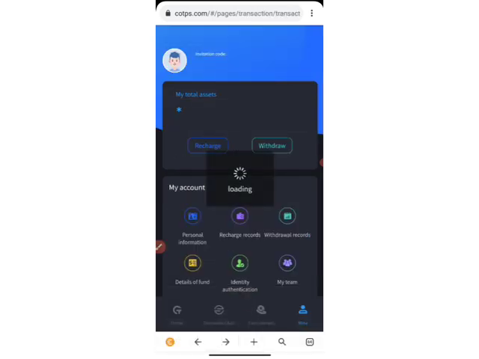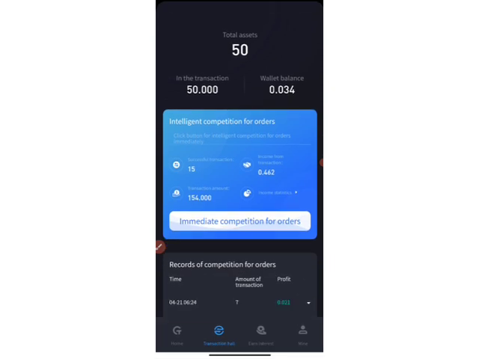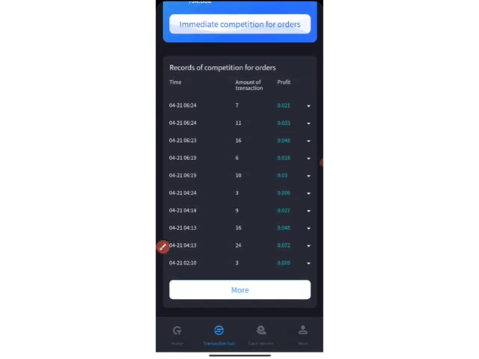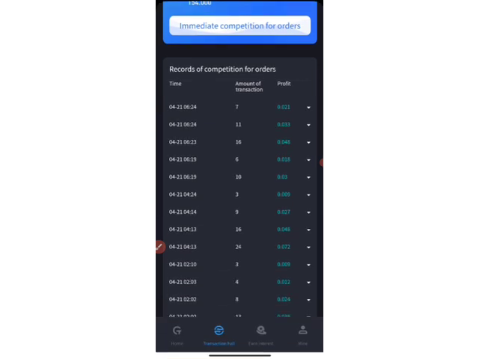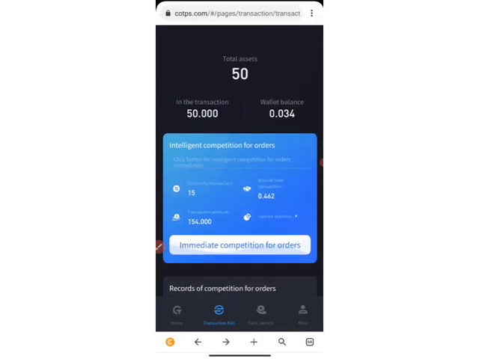To do the trading part, every 2 hours you have to come here to the immediate competition of others. Once you click on this, I've already done the transaction right now. You can see I've done the transaction already, and this is what we have right here. I have the remaining balance right here. After the 2 hours, this is going to come back inside, and I will make my profit. See all the transactions I've done right now: $7, $10, $16, $6, $10, $3, $9, $16, 24, 34. That is basically how to earn more from this platform.